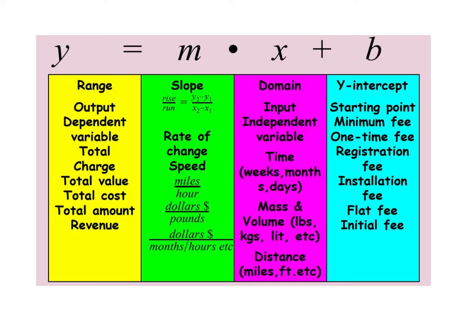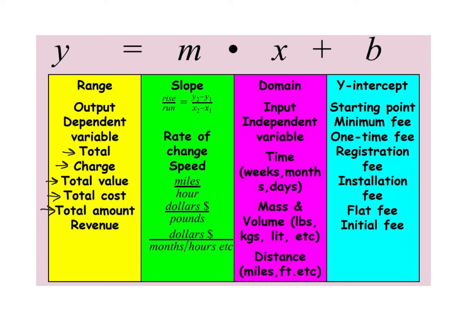So just to get us started, when we're talking about y equals mx plus b in real-life situations, you might see y represented by something like your range, your output, your dependent variable. If we're talking about items or money, it might be your total, the charge, your total value, your total cost, total amount of revenue. It's this thing that is where we're going with our function.